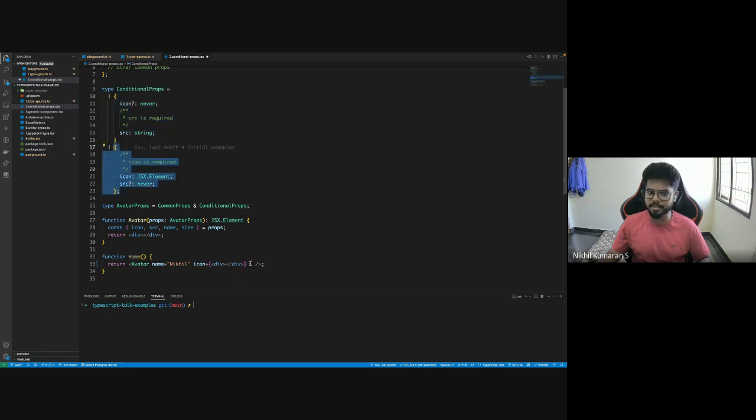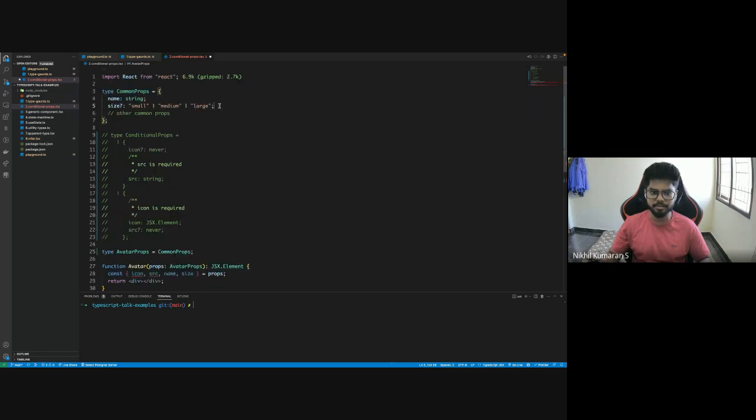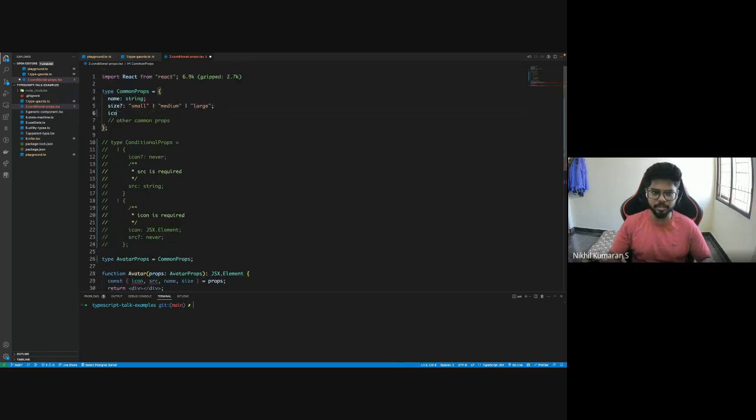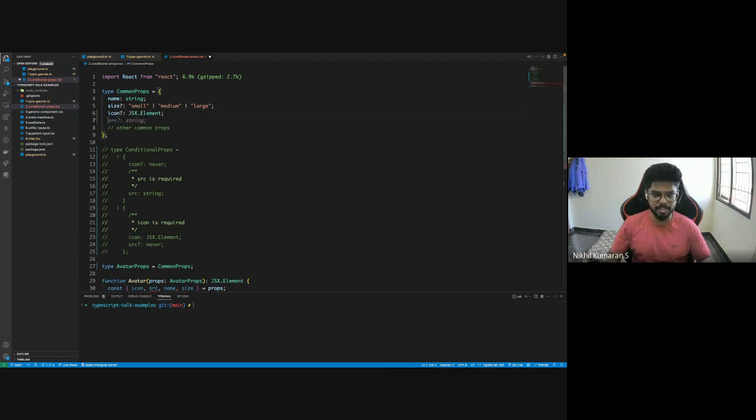You can't easily achieve this without having the conditions. So let's say you don't have this, and let's say you have everything here itself. We have icon also here, which is optional because if you give source, it's optional. You have source also.